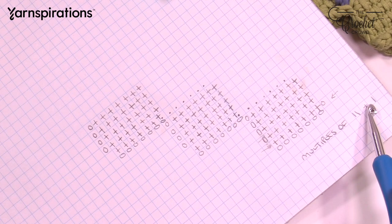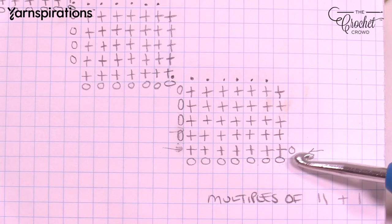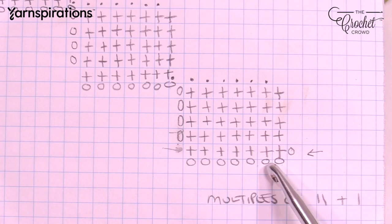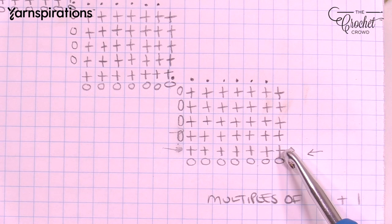Let's talk a little bit about the Entrelac going back and forth. When you're coming across and starting to go back for the very first time, you're going to collect your stitches as a Tunisian simple stitch, and there's a total of seven loops that will be on your hook. So you count one, two, three, four, five, six, seven. Then it's called a return pass, and we come all the way back to the start again like a typewriter. Then we collect the seven again and do the return pass.